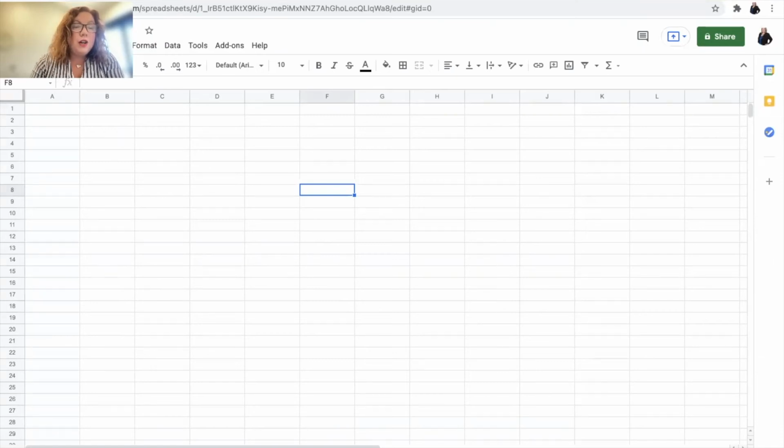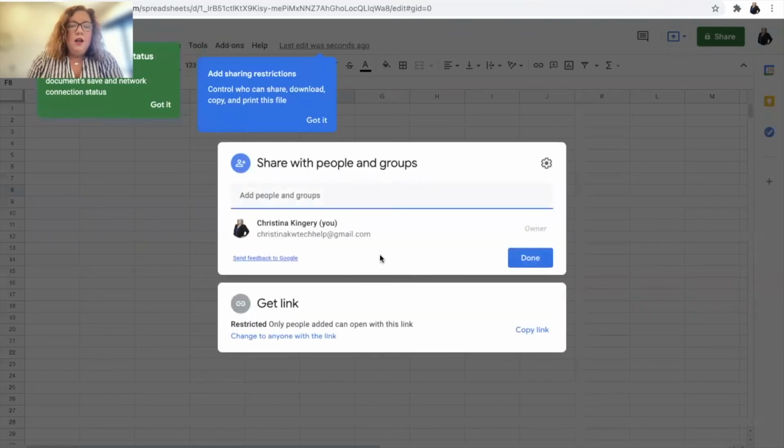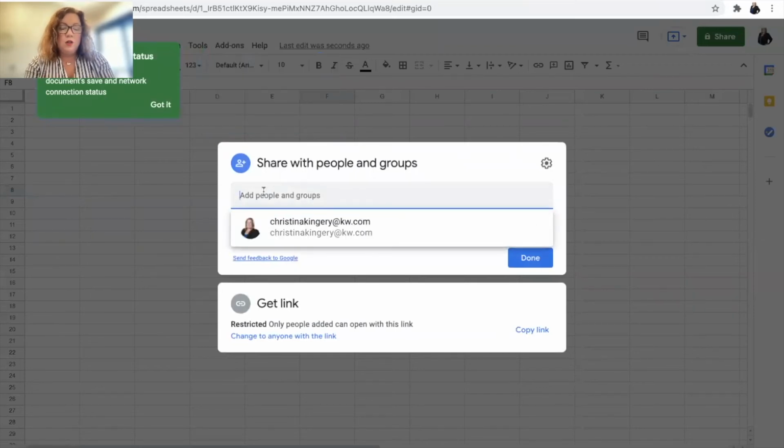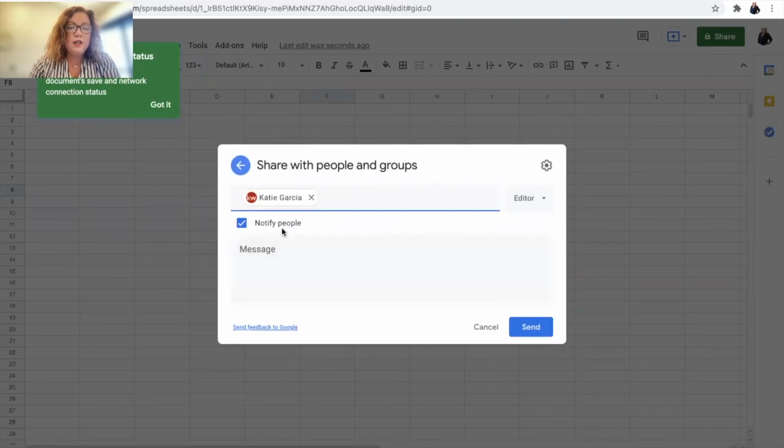Let's say you want to share this with somebody, you can go up to this green share button, and well, you have to name it first. Once you've done that, you can share it with people right here. So let's just say you wanted to add their email in here. You can do that, and now it's going to share with this person.